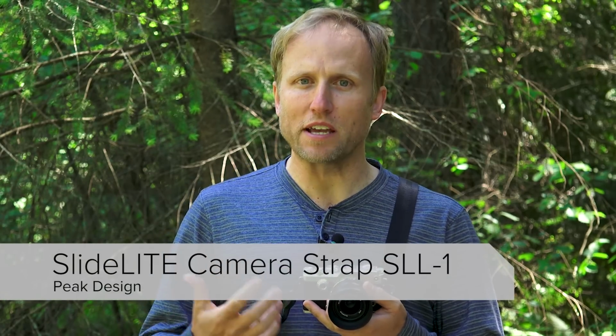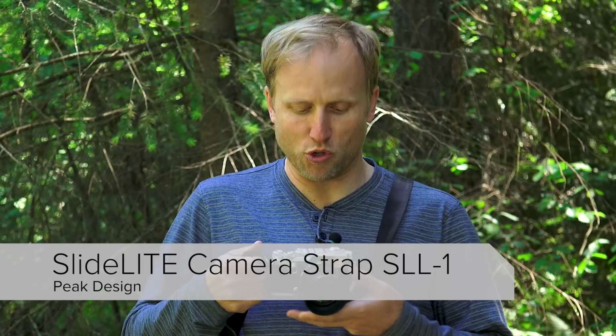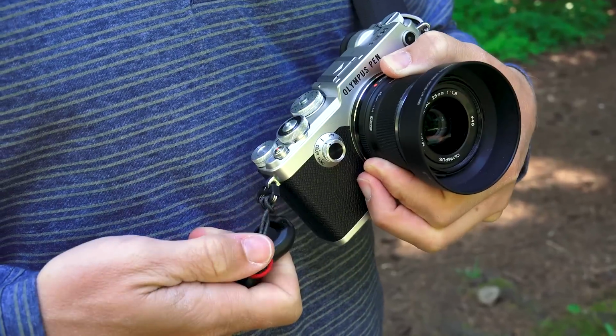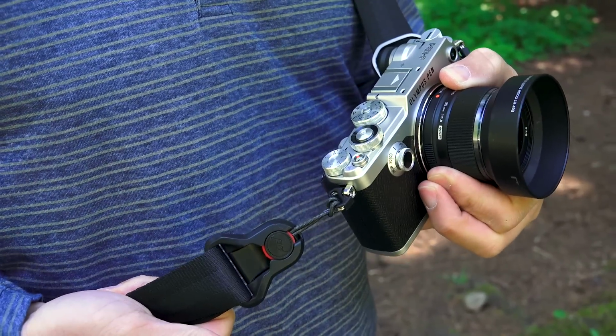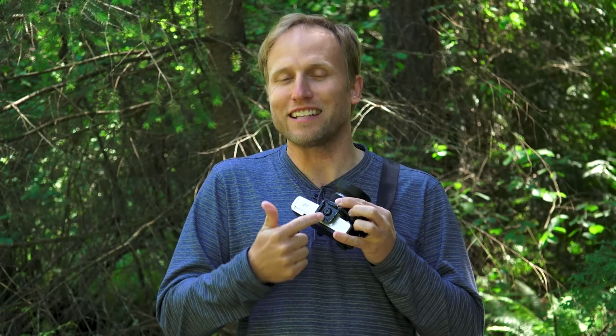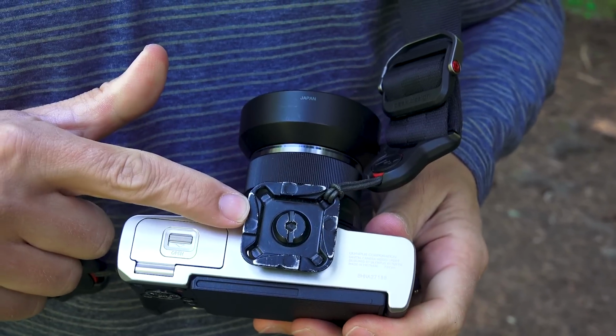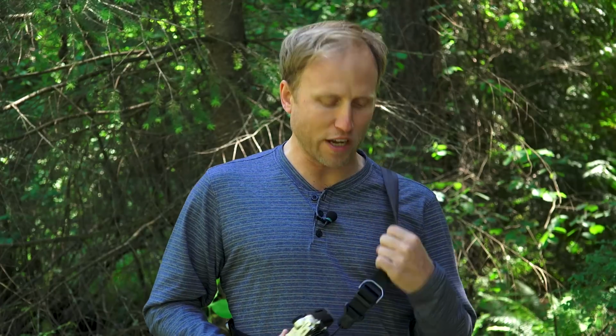One of the other straps that I really like is the Peak Design SlideLite. Now, in some ways, this might actually seem to be a step backwards because it is a more traditional style strap. But what I love about it is how easily it comes off from the little attachment points that they send you. So it's very easy to take off the camera and have it out of your way. They also send along an Arca Swiss style compatible plate at the bottom that can serve as one or both of the attachment points. Not only will it sit in your tripod if you have Arca Swiss style compatible, it'll sit in other Peak Design ecosystem products, which is nice. So if you're already in that world, this is a great strap to have. It's also really easy to adjust the length.